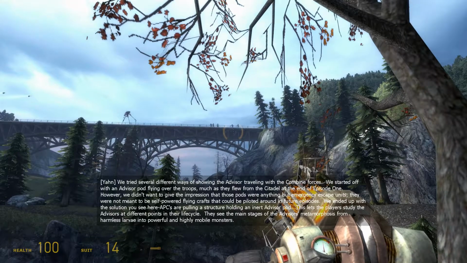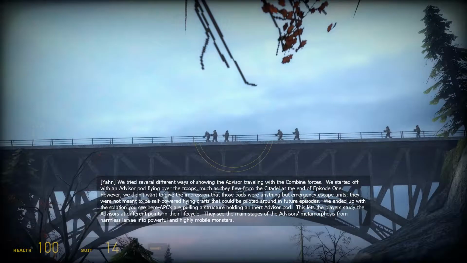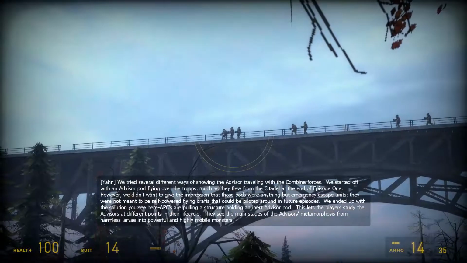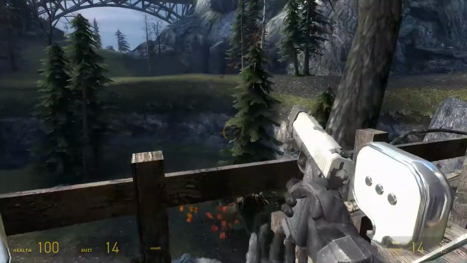APCs are pulling a structure holding an inert advisor pod. This lets the player study the advisors at different points in their life cycle. They see the main stages of the advisor's metamorphosis, from harmless larvae into powerful and highly mobile monsters. Yeah, I don't think I can shoot them.